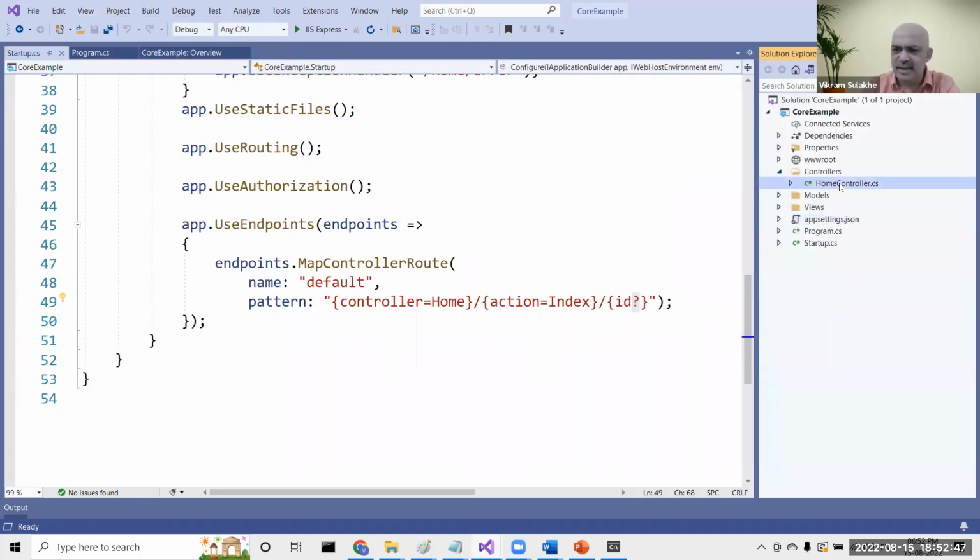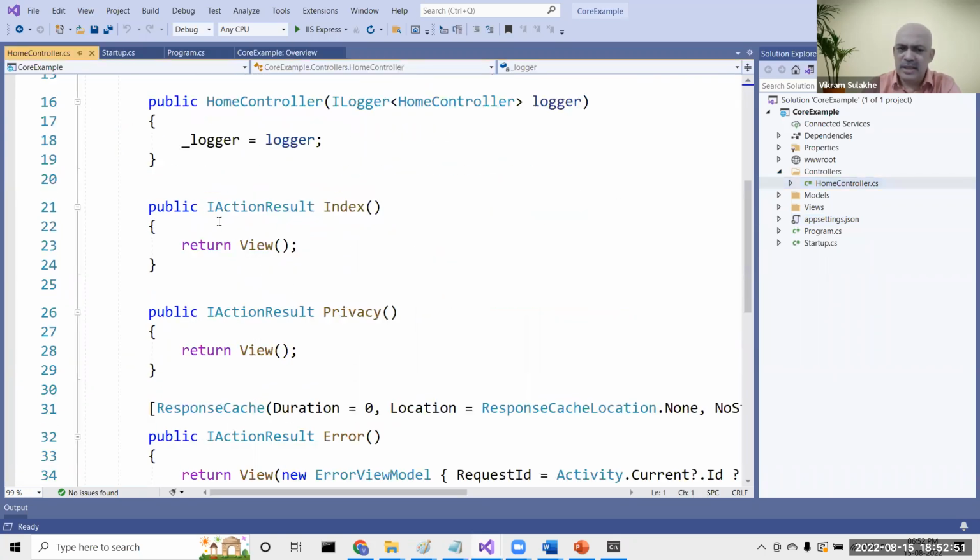Now it has already generated a controller for you, right? Do you see the slight difference here? What does it return? Earlier you had ActionResult.